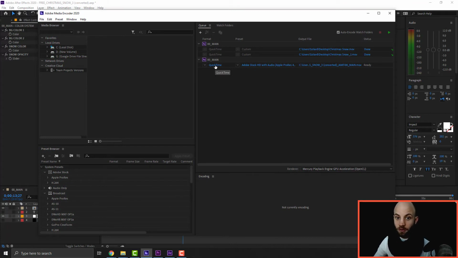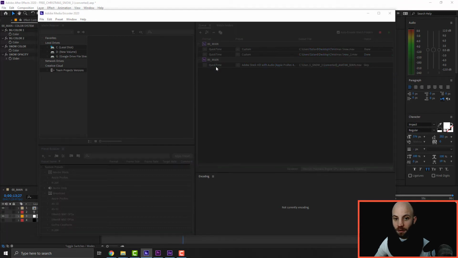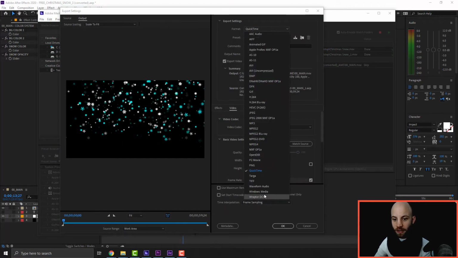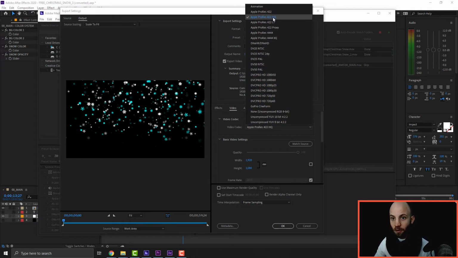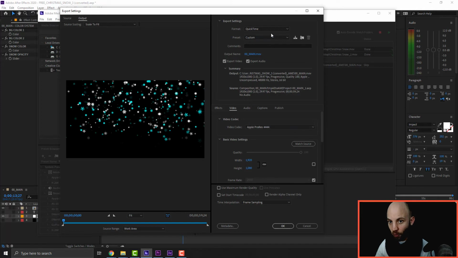And then what you got to do is go here to the main setting, click on this one, and here you select QuickTime. Okay, select QuickTime, and then you need to select the following setup. Now, depending on what kind of video application you're importing this video in, I recommend two video settings, two codecs. Number one, if you're using something like Camtasia, let's say, which is not so friendly with all the video codecs, then you can go with Apple ProRes. Select this one, Apple ProRes 4444.